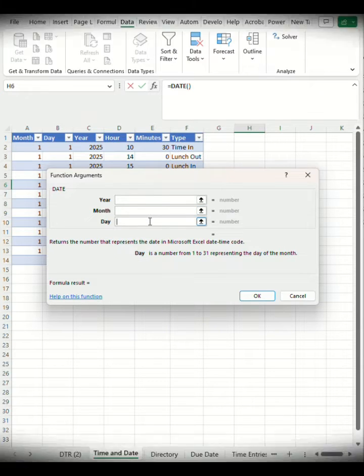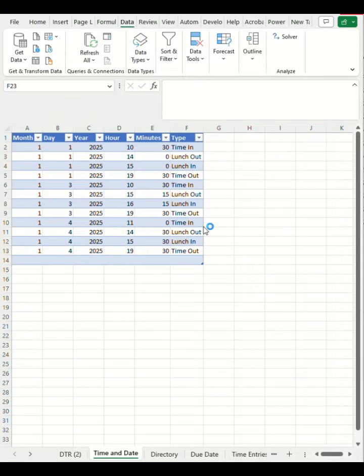month. In this example, we have the table for the logs. And if you notice, yung month, day, and year, so yung date natin technically, is separated by three columns. So one for the month, one for the day, and one for the year. Same thing with the time. So we have a separate column for the hour and for the minutes. So hindi siya structured as date and time.